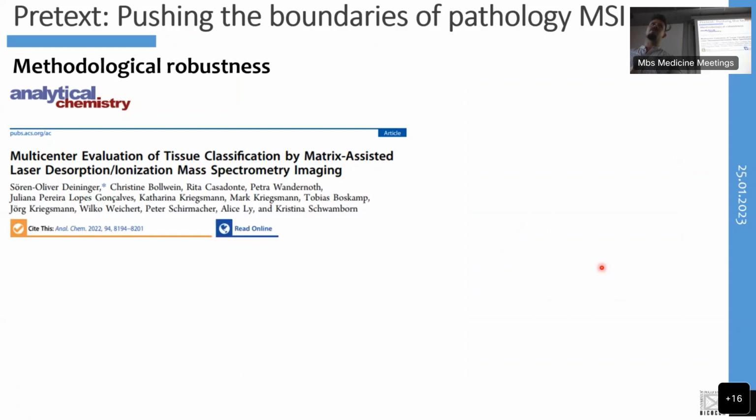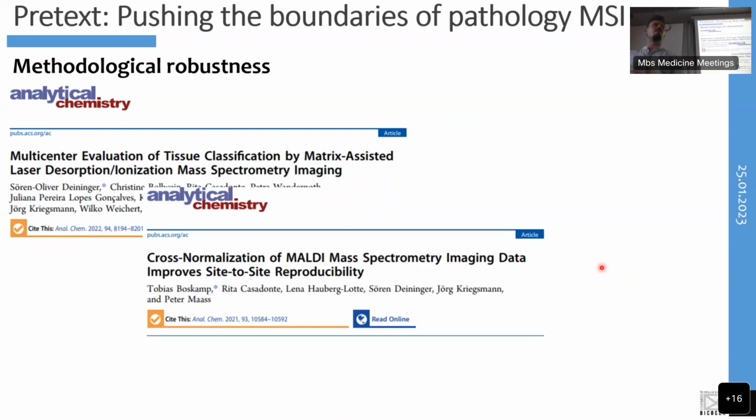One particular area that's starting to be addressed is the robustness of our methodologies. Already there are a number of multicentric studies which have evaluated how repeatable and reproducible these methodologies are, highlighting that samples prepared in different centers with different instruments can produce reliable and reproducible classification results. This can also be improved with the help of bioinformatical processing of that data. By using algorithms which help to normalize data generated at various different time points, we can further improve the robustness of our methodology.